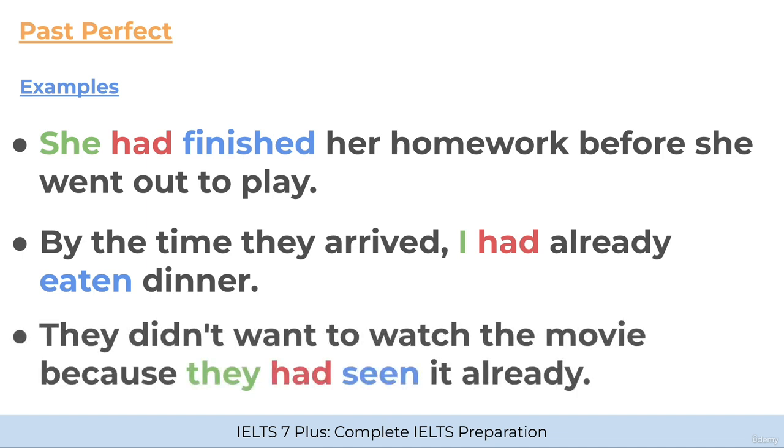They didn't want to watch the movie because they had seen it already. Another sentence in which the tense isn't at the beginning, but you can still see, nevertheless, it's embedded within the sentence, and hopefully it's fairly straightforward to spot here with those three elements: subject, had, and then past participle.